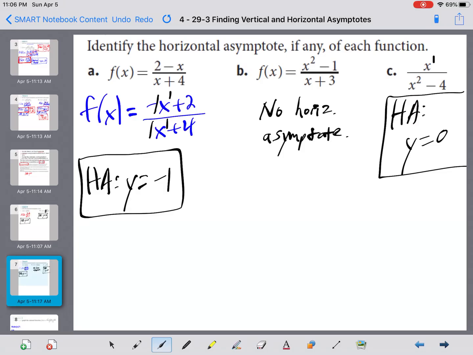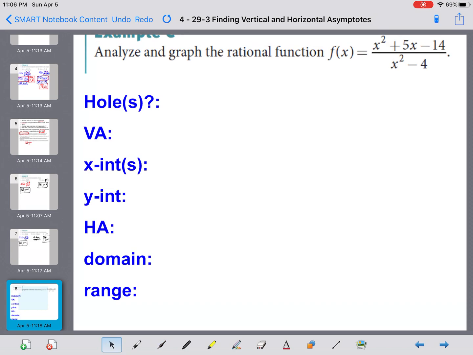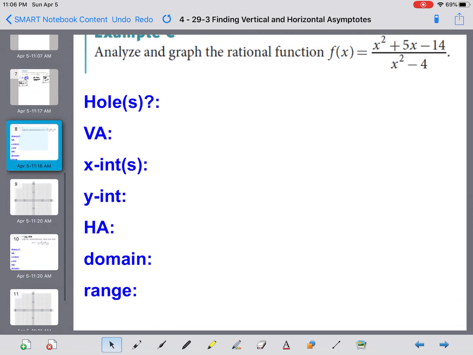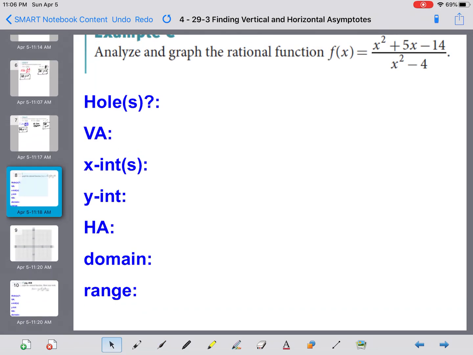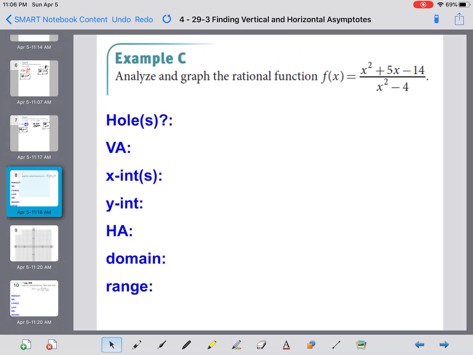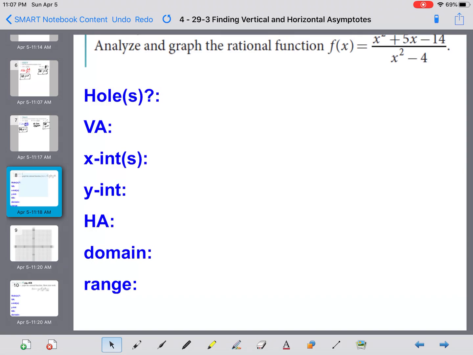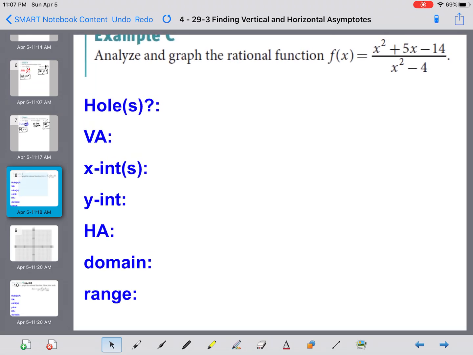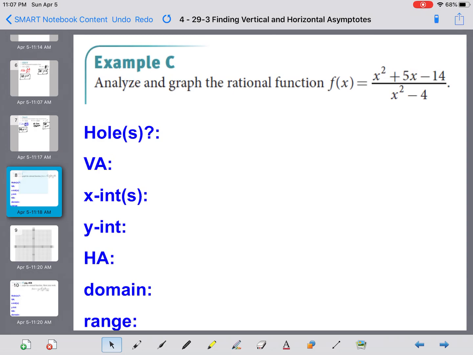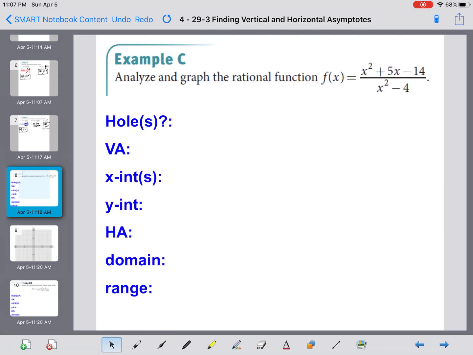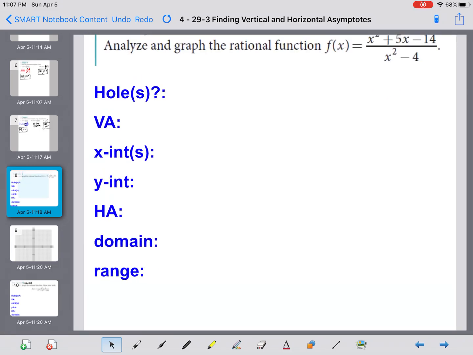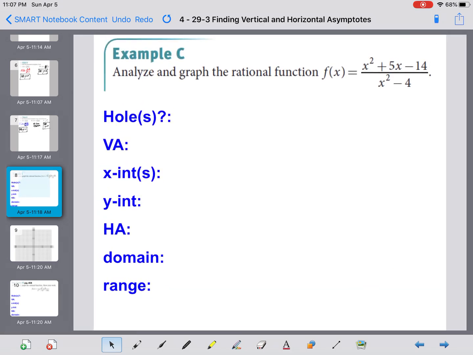All right. So let's piece them all together now. I got two examples here where we're going to graph everything start to finish. Pretty good example of what kind of problems you're going to see on the fluency test, how you're going to have to be able to wrap everything up and summarize everything. Okay? So this is in your book. This is example C. Just find the next page in your book. I'm not sure what page, but find it, example C, and we'll start it together.